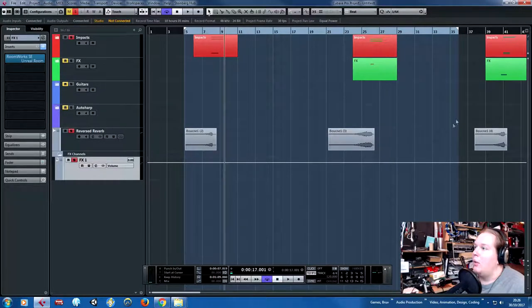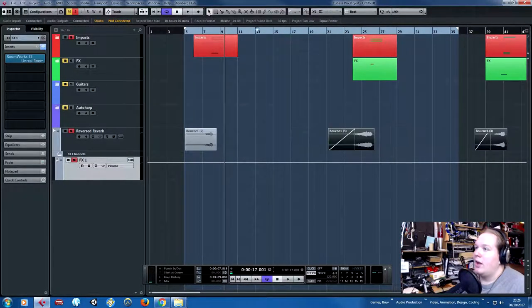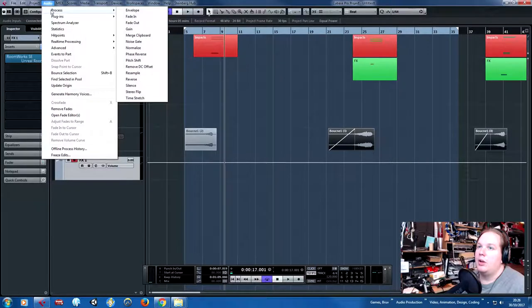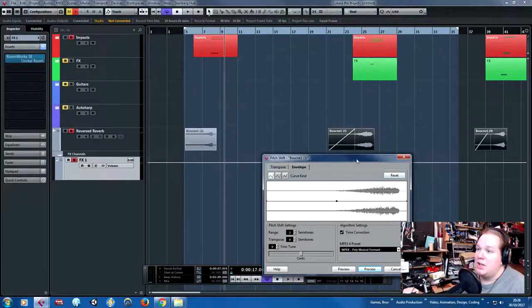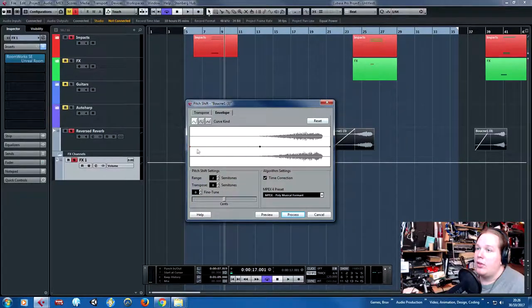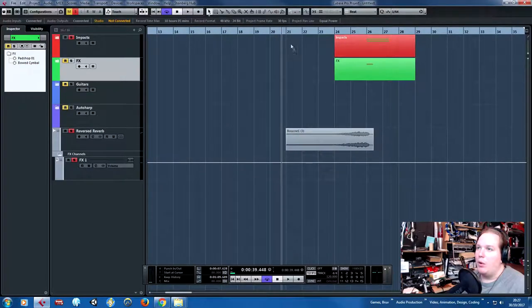What I want to do now, I'm perhaps going to do it with our second two, because I think they need something a little more interesting. I'm actually going to change the pitch of them. So I'm going to create a pitch envelope in Cubase. I'm basically going to go up towards the end with no time correction. So let's hear what that pitch change has done.